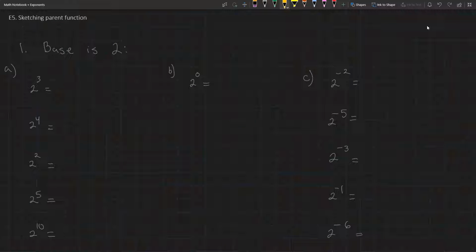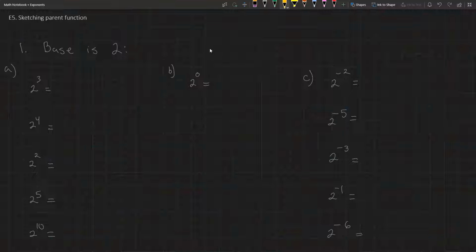All right, welcome back to Exponents. The skills required to understand the concept in this video are understanding negative exponents and how they behave, especially when the exponent gets more and more negative. Also, exponents that are zero. And of course, the easier one to understand is when the exponents are positive.